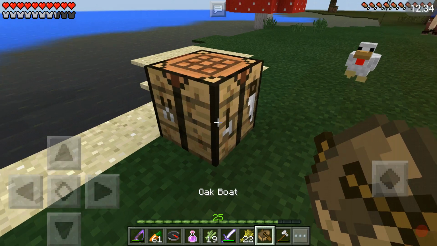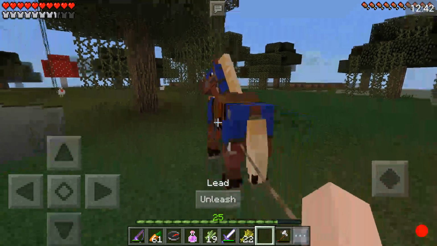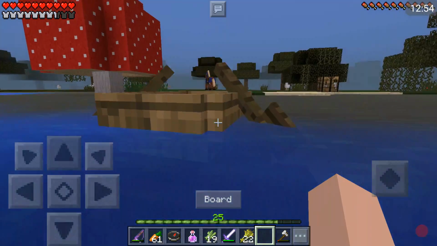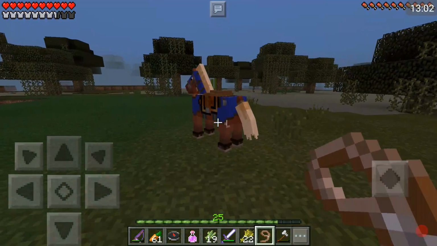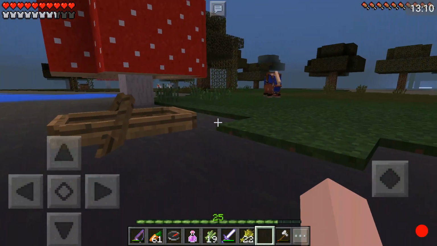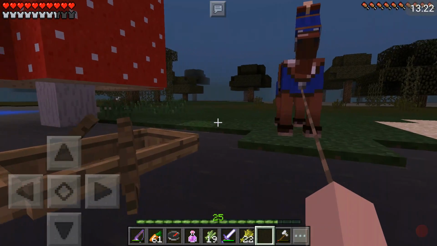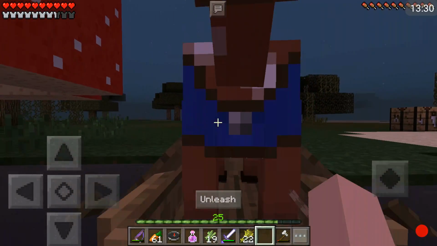Yeah, where's the boat? Aight. So we have a boat, and it's about to be sunset, and if we could just leash you over here onto the boat, that would be nice. Oh, the leash broke. Welp. Alright. Get over here. No, why do you keep breaking? Why do you need to keep eating? Stop eating! There we go, and now we can unleash him.